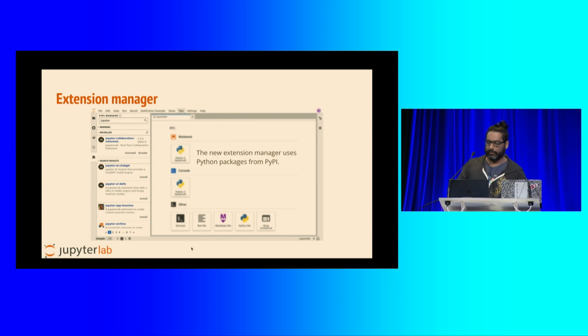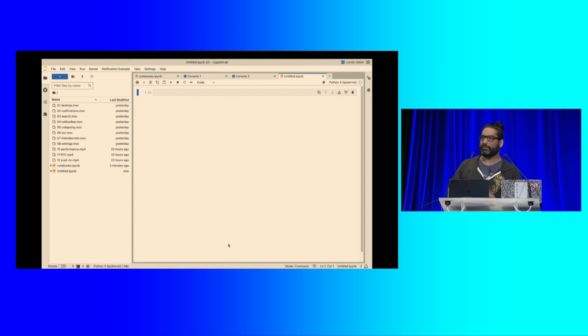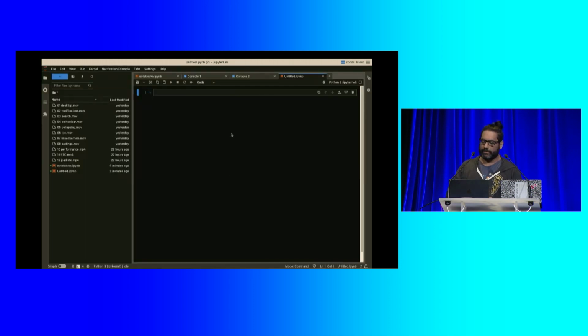So the extension manager existed in earlier versions of JupyterLab, but what's different about it now is it no longer relies on the Node.js and NPM ecosystem. As you might know, JupyterLab extensions primarily are front-end things because JupyterLab runs in a browser. And even JupyterLab Desktop uses all the same code as JupyterLab. We're running JupyterLab 4 RC1, I think, here. And it is the same code base as what would run in your browser.